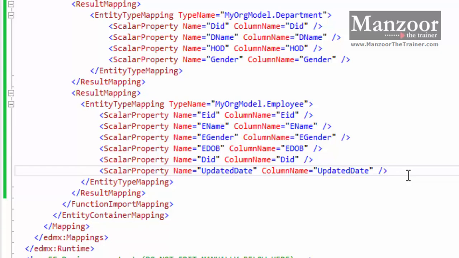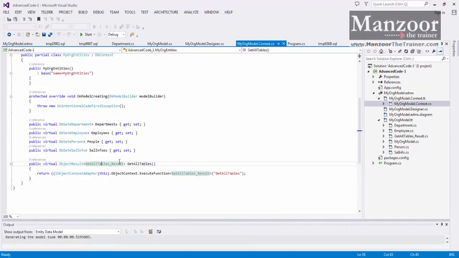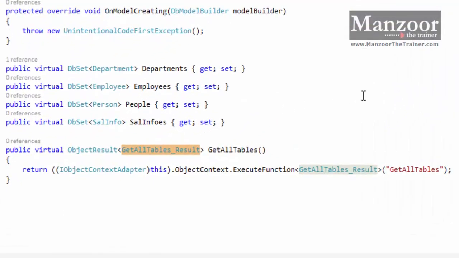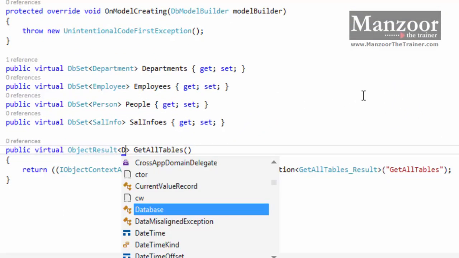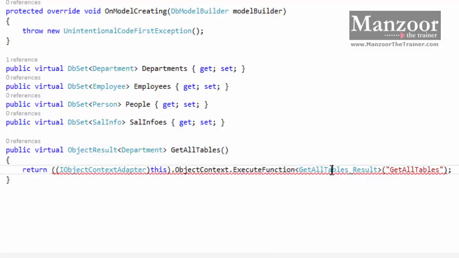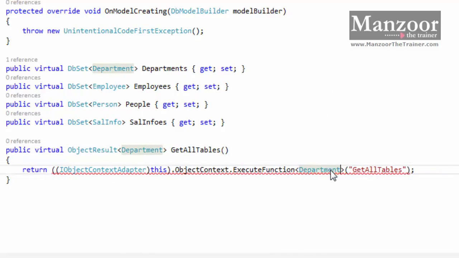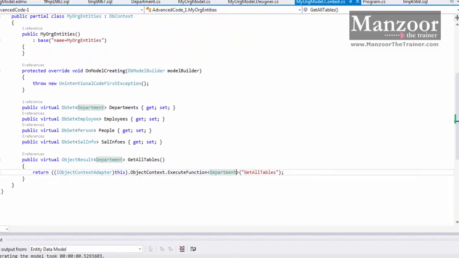Save this. So this is the second step. And the third step is my context object. Now the return type, the first result set, is departments. I need to change here as well as here. So it is going to return a list of departments.